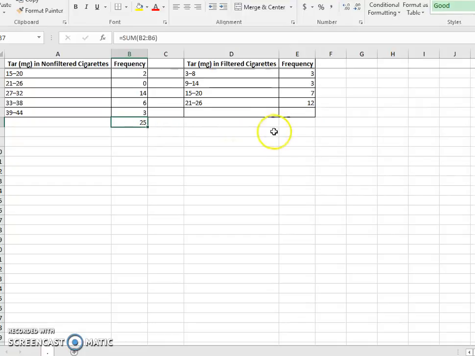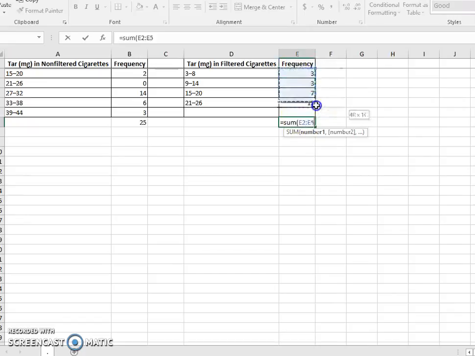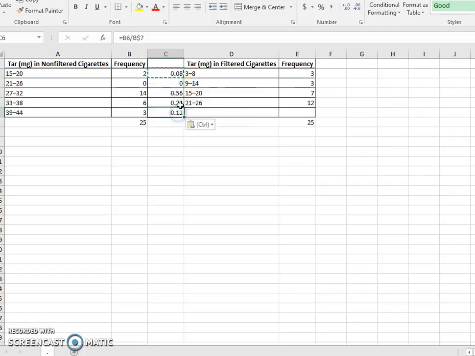I also want to get a sum over here, equals sum of. And then what we're going to do is we want to know the percentage. So I have equals 2 divided by 25. And so if I put a shift 4, a dollar sign in front of that 7, what's going to happen is it's going to lock it. And then I'm going to be able to copy those pieces down. And remember what we learned in the last piece?